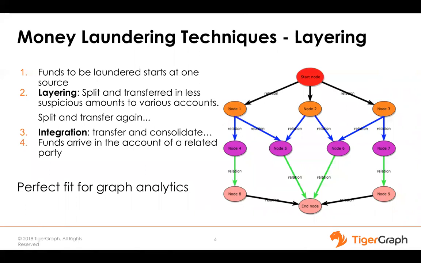And this is an inherently graph problem because, as you can see, that money is flowing through multiple outlets, and it looks like a graph because it is a graph. That's the reason why it's a perfect fit for graph analytics, and especially a very good fit for TigerGraph because we are a massively parallel processing system. Just the way processor threads run along multiple threads and then come together, the money laundering financial transaction scheme looks very similar. So we are able to do that by utilizing our massively parallel processing, or MPP, technologies that we have built on. Let's go to the next chart.